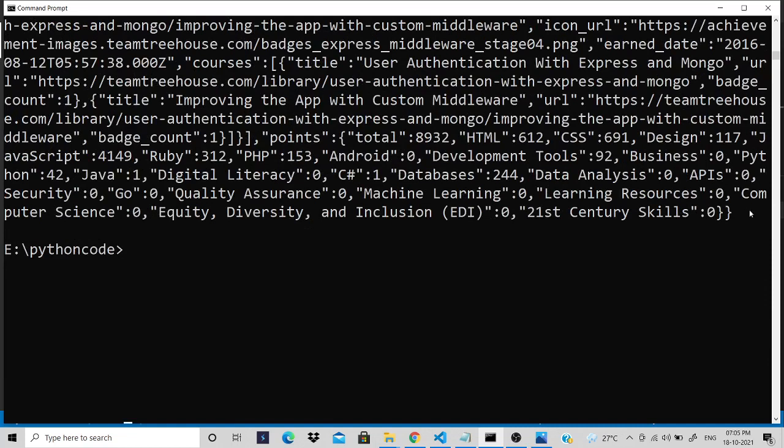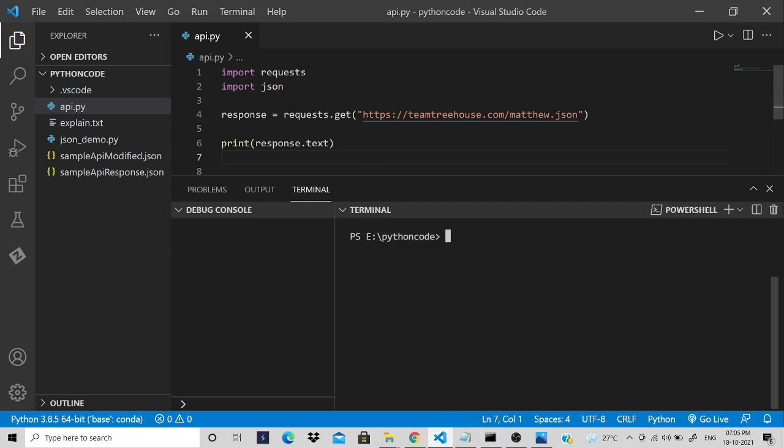But if you just take a look at these curly braces, which, if you have followed along with the previous videos, signify that whatever is printed on the terminal is a kind of valid JSON data. Okay, if you take a look at this closing curly brace here, also if you take a look at this, for example, this is a key and its value is this one. So you get a feel that this is a particular JSON data which we have received from the server, and as of now it's being printed in text format, which means strings in Python.